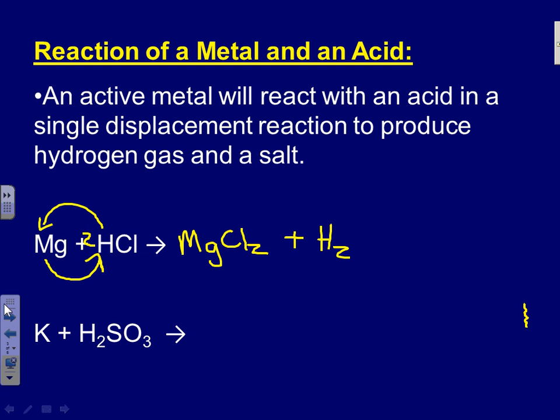So if you put some magnesium metal in some acid, it'll actually start to bubble, it'll bubble away, and those bubbles will be hydrogen gas. We can do the same with the potassium. You could probably go ahead if you wanted to give it a shot.